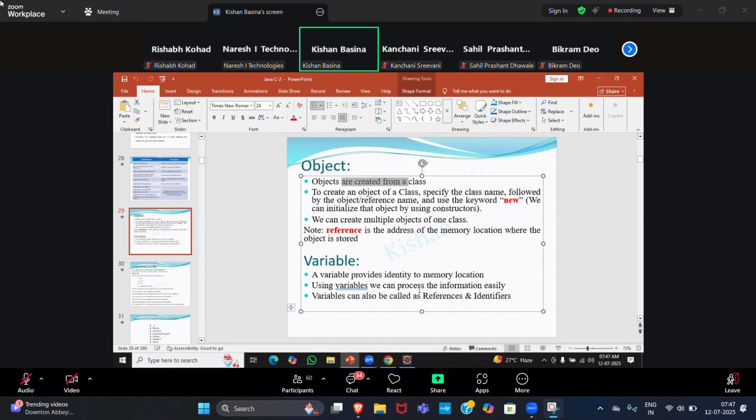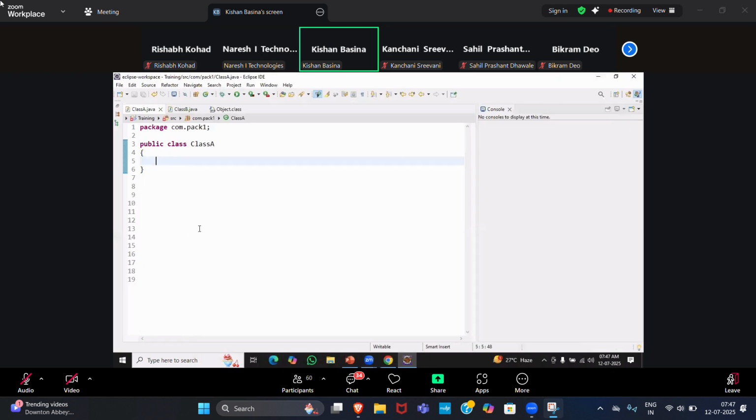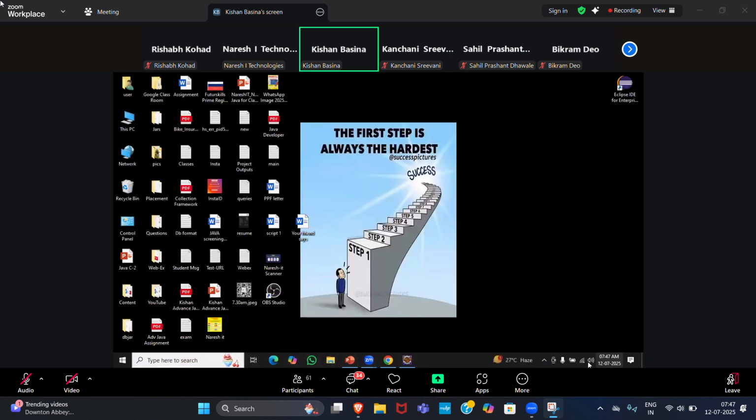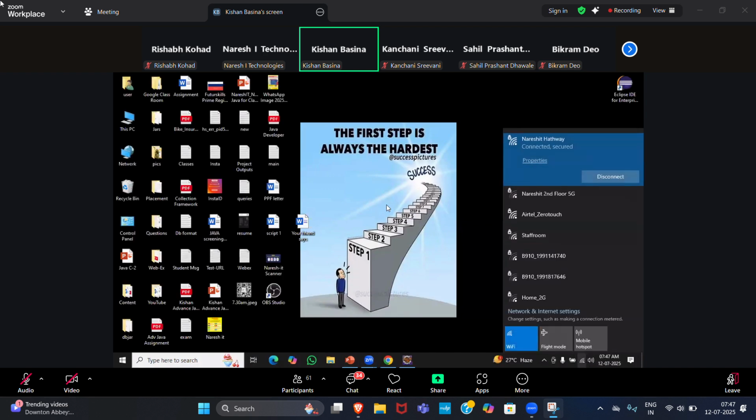Using variables, we can process the information easily.